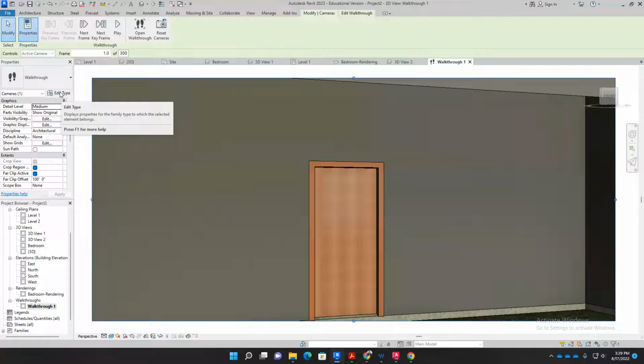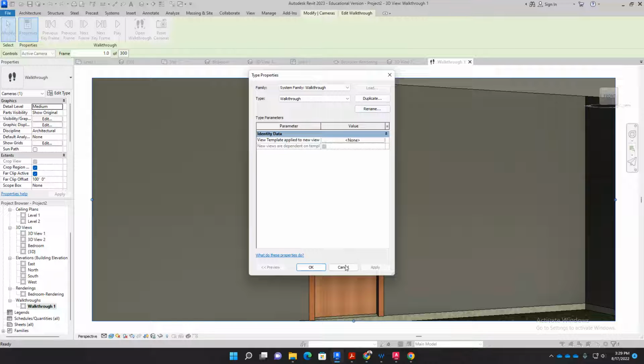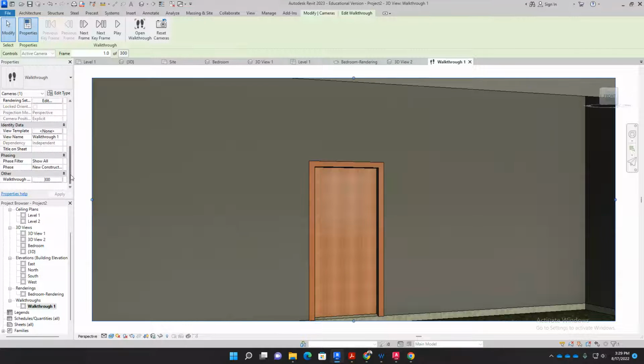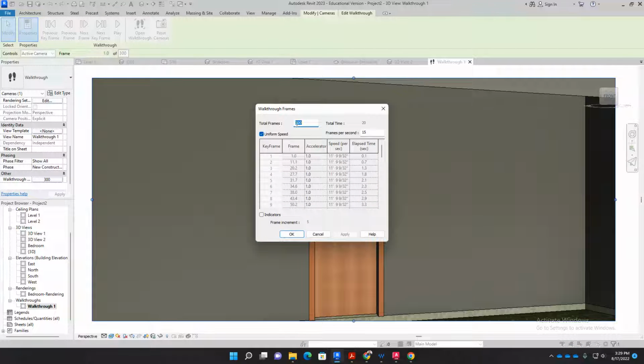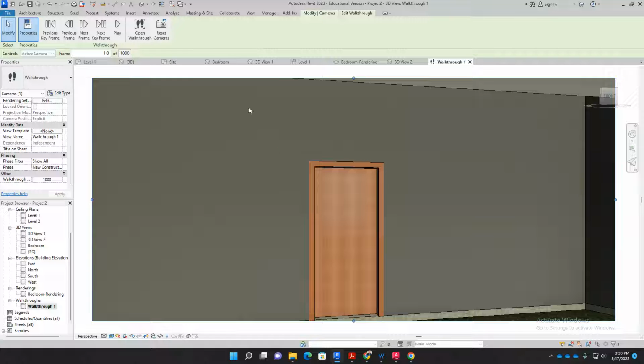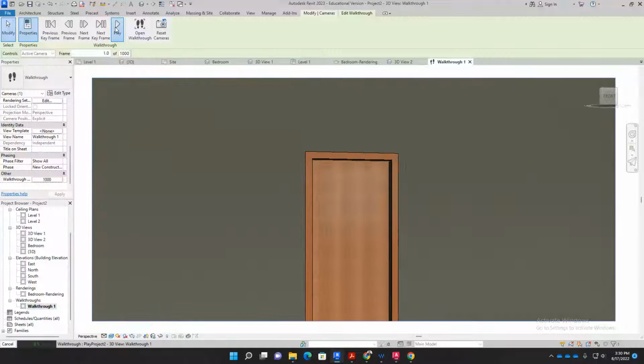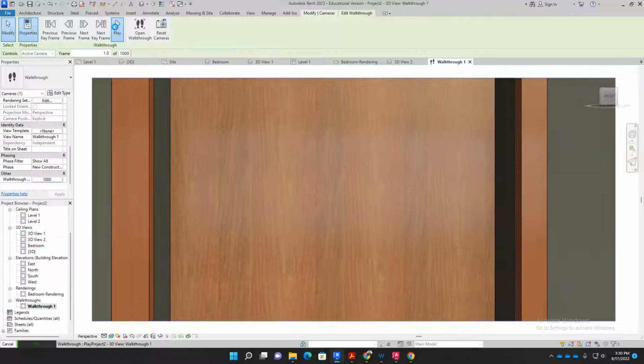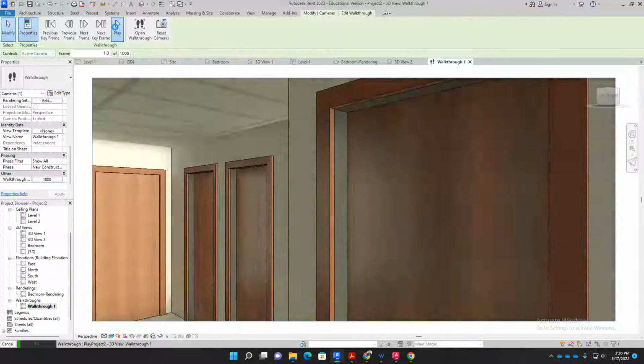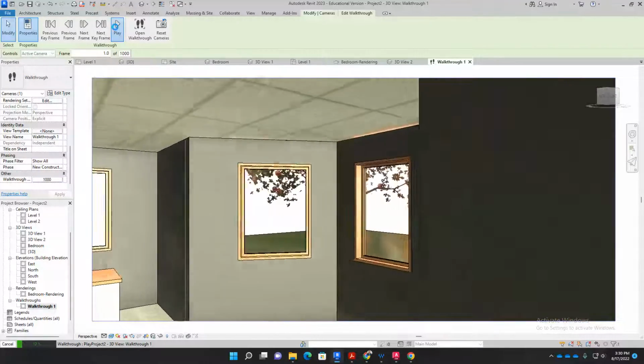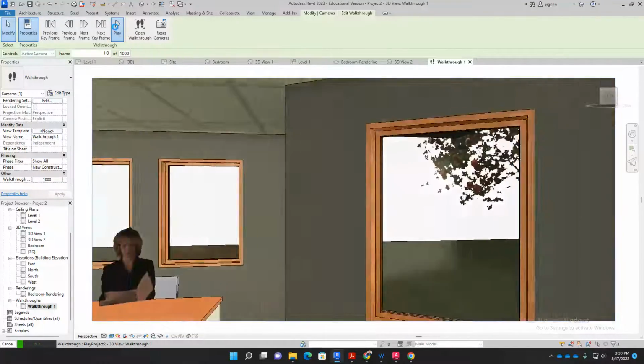I'm trying to remember how to make it slower. I think what we need to do is edit the type of walkthrough. Sorry. Oh, I think it's through here under walkthrough, and we can add total frames. So I think it does everything with 300 frames. Let's say we add more frames and make it 1,000. So now it's just more frames to process. There we go, so that made it a little bit slower. Instead of 300 frames, now it's 1,000. And even this one might be a little bit too fast.